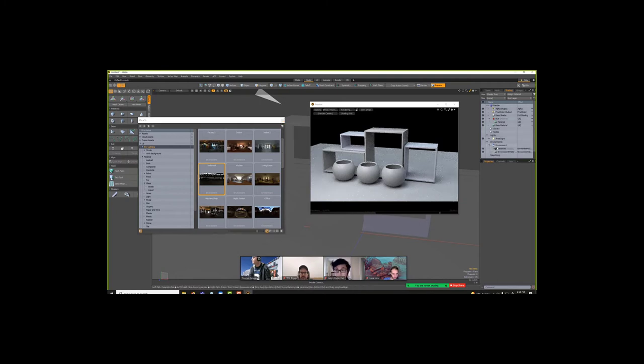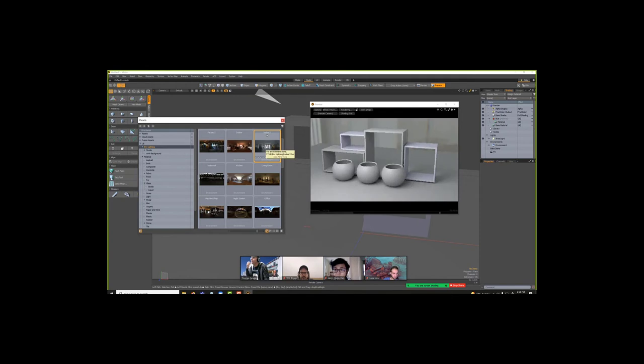And who knows, maybe in this case the industrial is better. I'm not sure. We're really going to see it when I go back, or maybe indoor. We'll see it when you start to put color. Yeah, actually, I like the indoor. I'll use that one for now. But I'm going to hide the visibility.